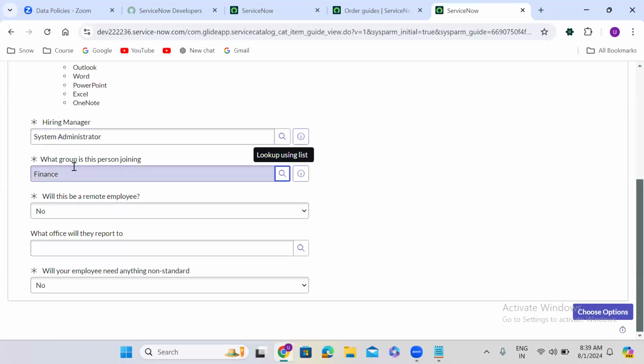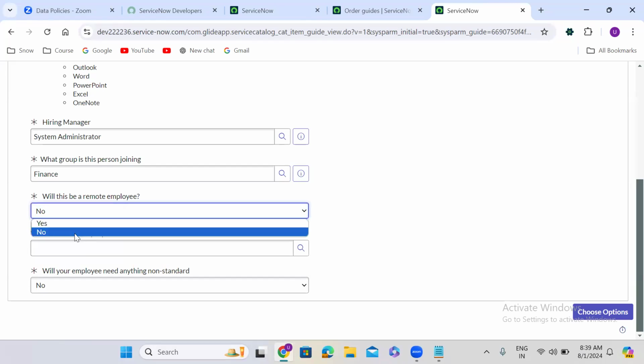Hiring manager, which group is the person joining? Will this be a remote employee? Which office will they be reporting to?